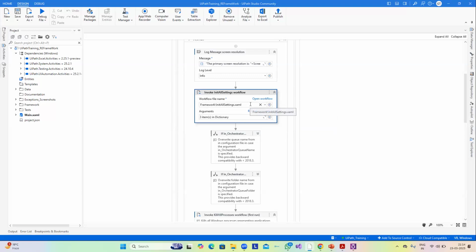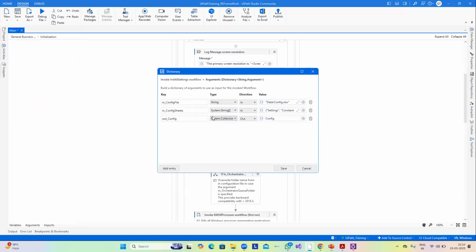Init all settings XAML file, and how many arguments does it have? It has three arguments: two input arguments and one output argument. The first input argument is the path of the config file, where it is present. It is present in the data folder, as I just showed you. Then it says which config sheets it is going to read.